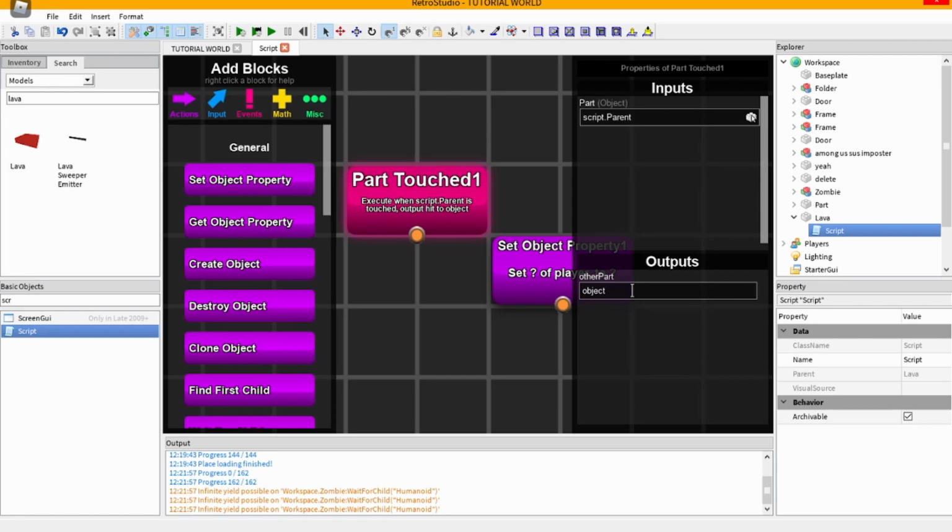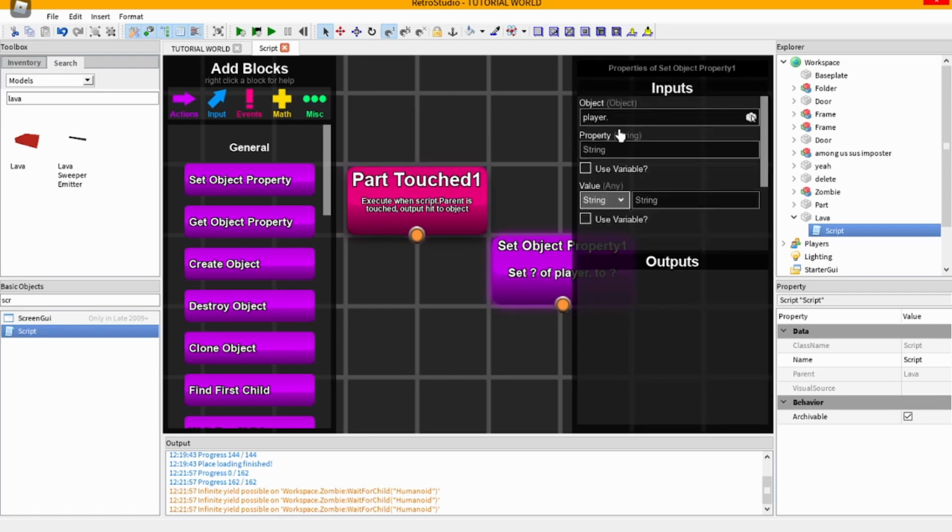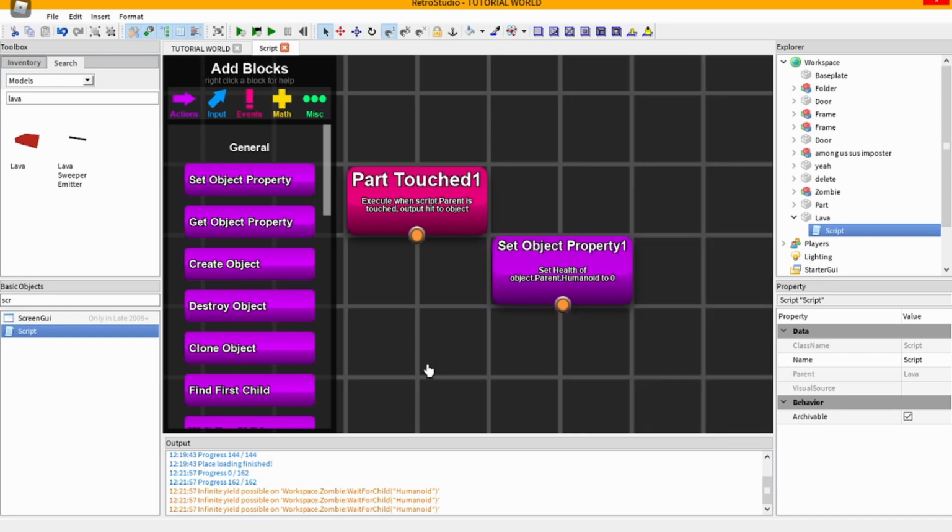The part that touched it is, for example, your left leg or right leg. So object, and we find the player as the object's parent. The left leg that stepped on the button is attached to the player, and in there we find the humanoid, and the property of the humanoid, I think, is called health, and we'll set it to 0.